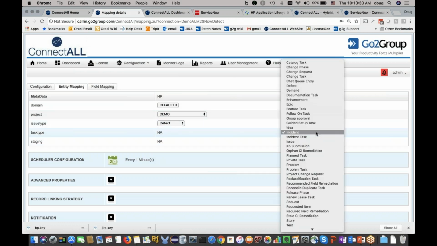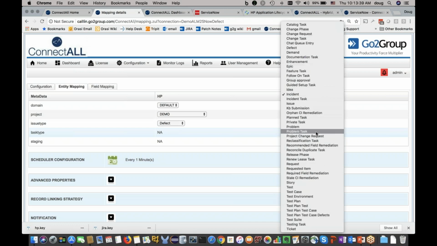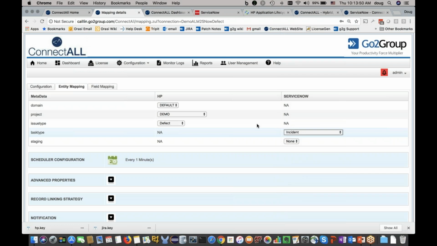So we support incidents and problems and tasks, tables that are derived from tasks, tests, lots of different, either standard or custom database tables that you've selected. So you select what table you want to integrate with. And we also support the staging table approach, so that if you prefer to go through a staging table before the data goes to your production table, you could select that also.